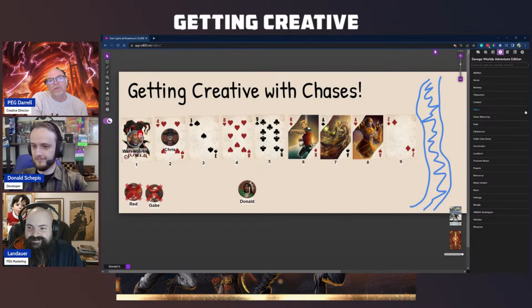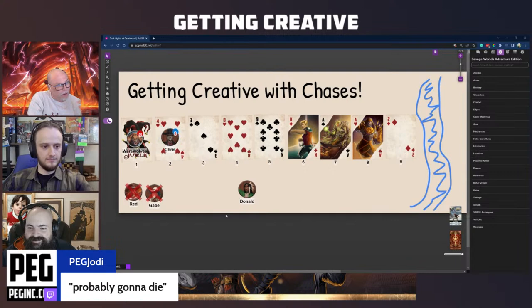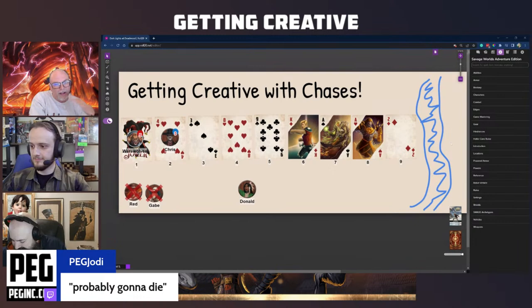And for your starting position, it might be on top of the werewolves. It might be a little bit away from them. I'm going to have you make a notice roll, just roll a D6 at home or whatever. If you make it, you're going to start on the second card. If you fail, I'm going to start you on the Joker with the werewolves themselves.